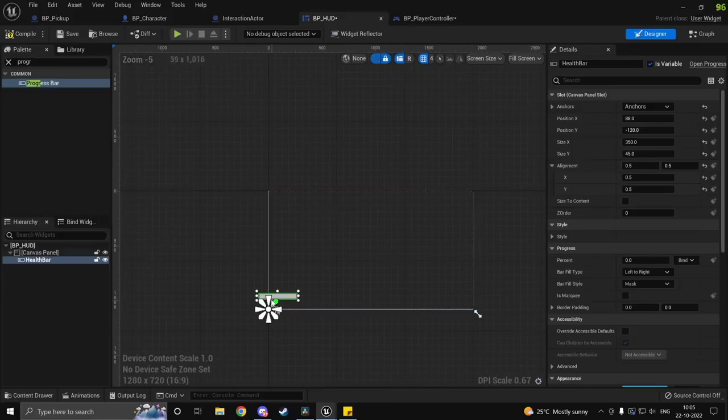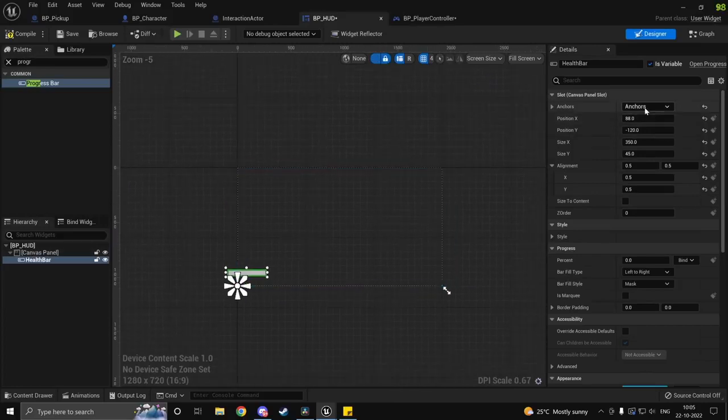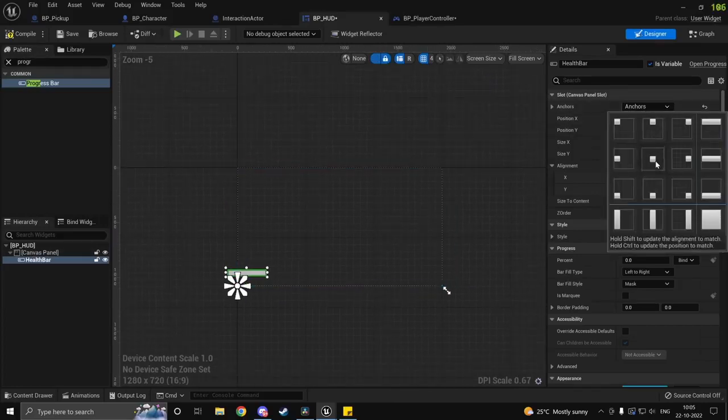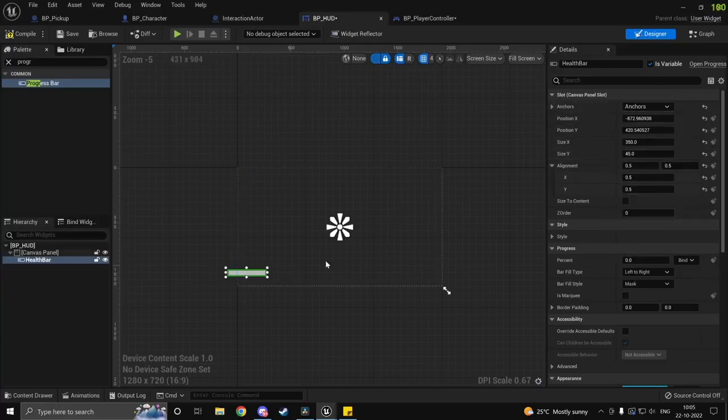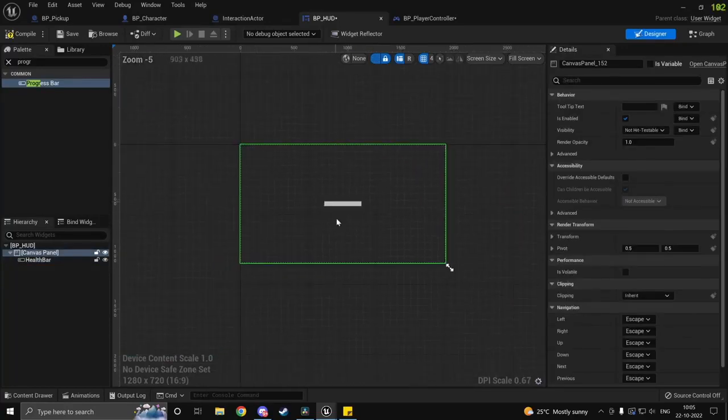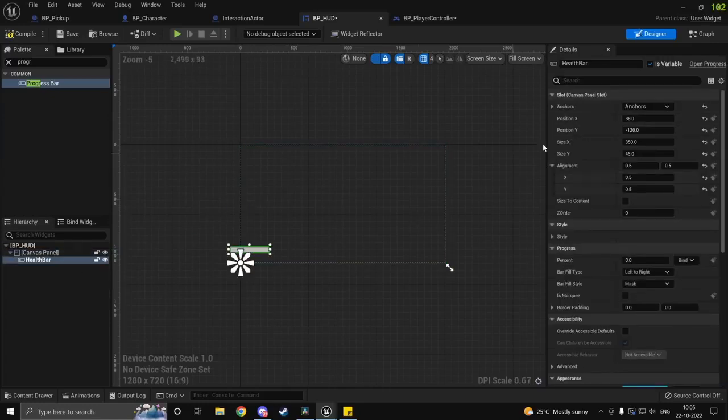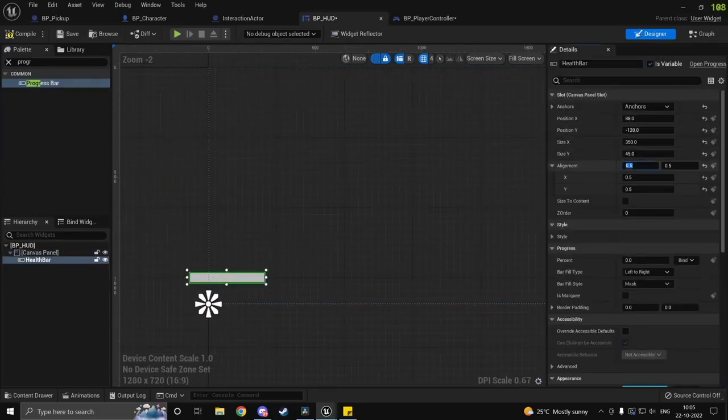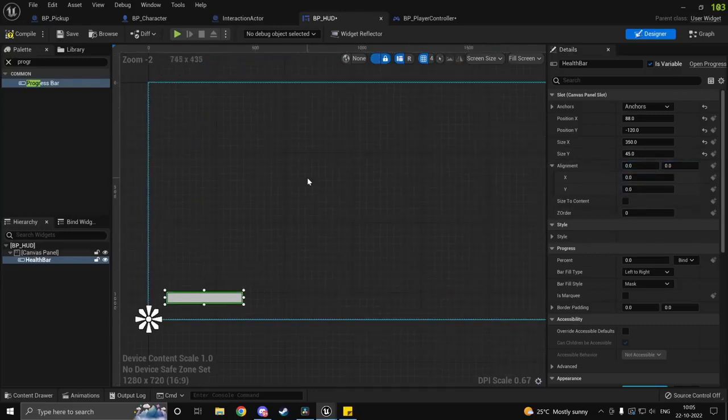And if you want to center something exactly at the center of the screen, so for example a crosshair, you would set the anchor to be this, the center one, and over here you'll change the alignment to 0.5 and set the position to 0 and 0. Now this is going to be perfectly centered regardless of your resolution. Now another reason to actually use this, so let me just actually move this back, so 0, 0.